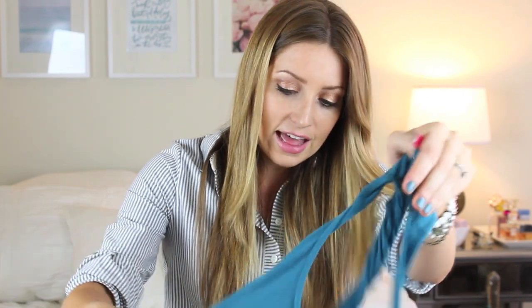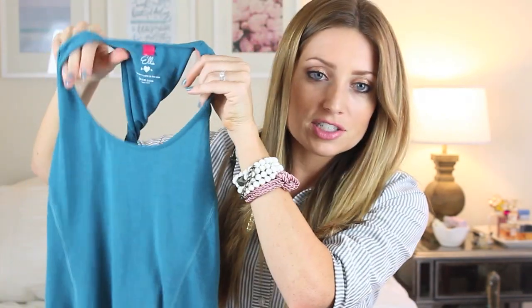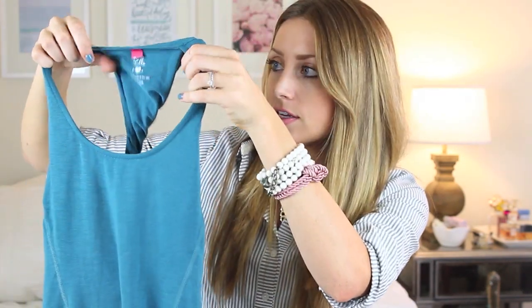And then last, I have a couple workout things I wanted to share with you. Because Andrew always says that I look like a slob when I work out and he thinks I just wear the grungiest clothes. I don't — I wear Nike shorts and just like a college t-shirt. But apparently to him it's not appropriate for the gym. So I got these new clothes by Ellie. I just wore them to the dog beach yesterday, so they're not the cleanest right now. But here's the top that I have.